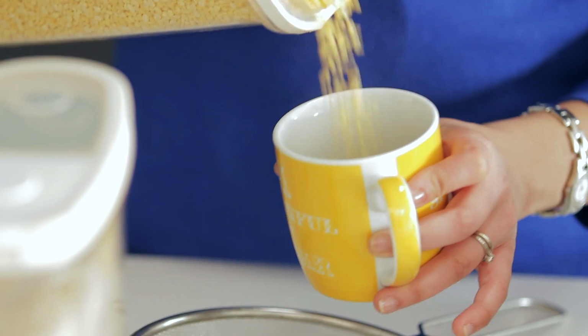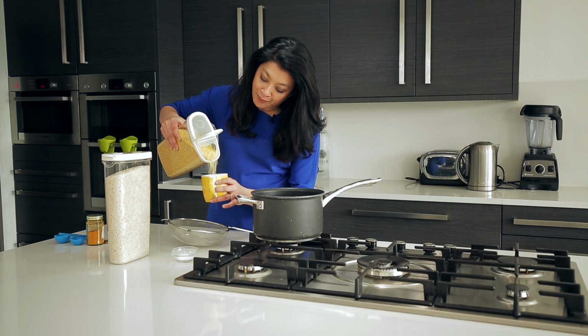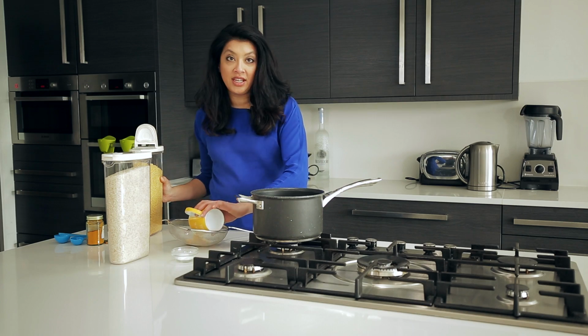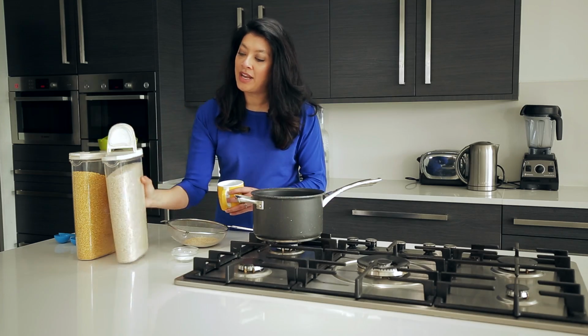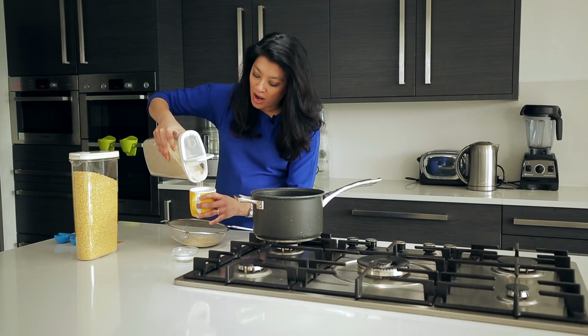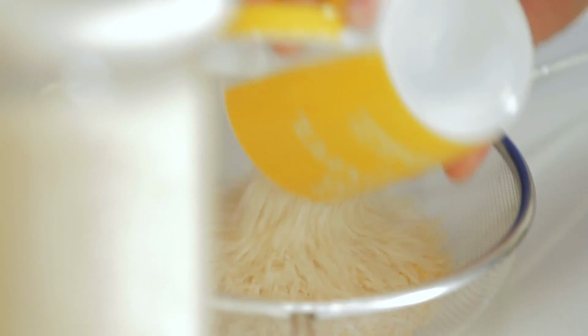I'm going to put about a third cup of moong dal, which is essentially yellow, skinless lentils. I use these because they're super easy to digest. They also cook very quickly. To that, I'm going to add about a cup of basmati rice. Now, I find 3:1 the perfect quantity in terms of a khichdi, but of course, adjust this to your preference if you fancy.